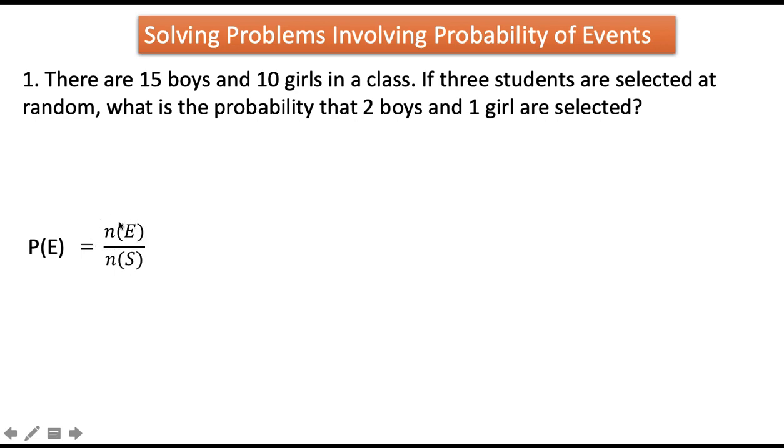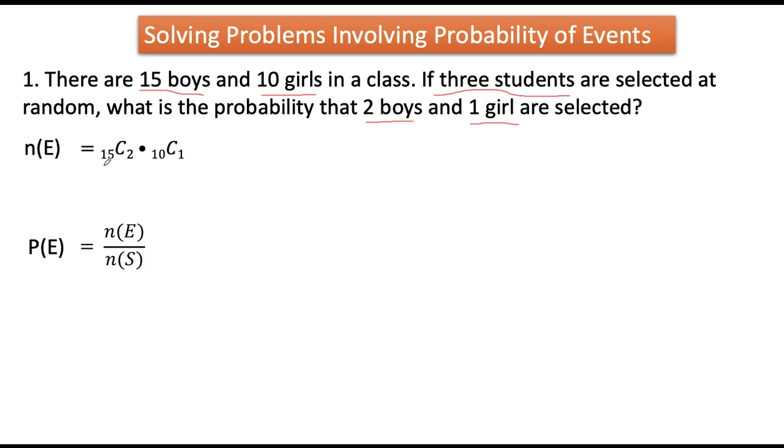So let's start by taking the cardinality of the event. So that is 15 combination 2. Where did we get this? Since in our given, we want to form a group of 3 students, wherein in this group there must be 2 boys. So, to form a group of 2 boys out of 15 boys, the combination is 15 combination 2. Now, this 10 combination 1 is taken from, in a group of 3, we want to have 1 girl out of 10 girls' choices. That is why we have here 10 combination 1.